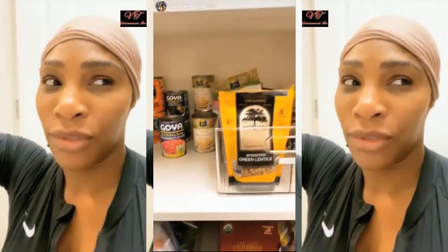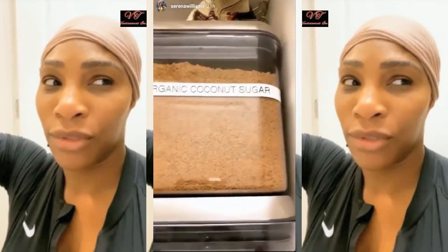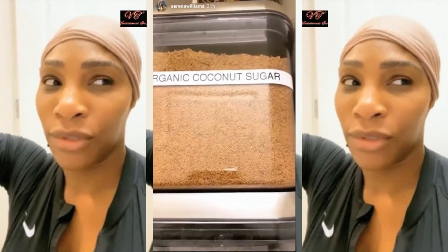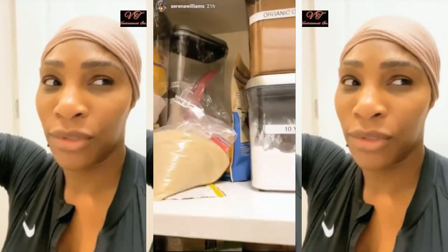Okay, so I've been in the pantry for a minute. Baking is not my strength. Granulated sugar. Oh, wait, look. Swerve. Swerve on them. I think coconut sugar might be better. I wonder how it would taste if I made them without sugar. Oh, there's a xanthan gum. Mm-hmm. I can read, guys, just not these ingredients.